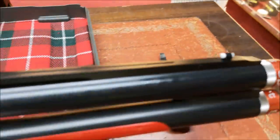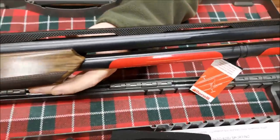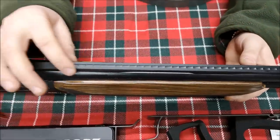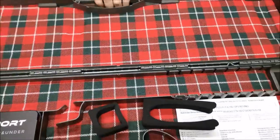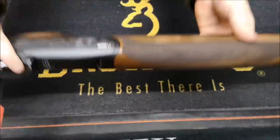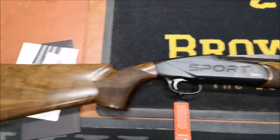See, right up to the bead. Now, is that tapered or is that parallel again? I think that's parallel, to be honest with you. Same as the DT11 we had. Let me just move this box, Paul, and I'll get a rule and we will measure a few things on it.